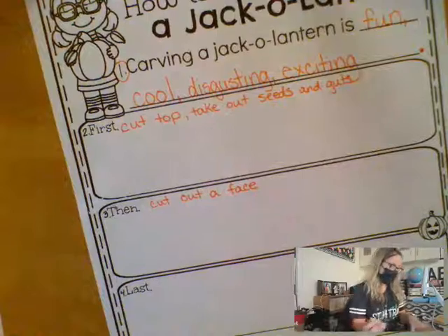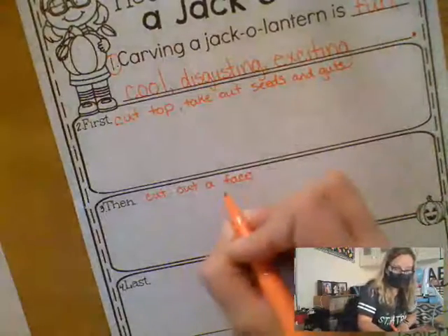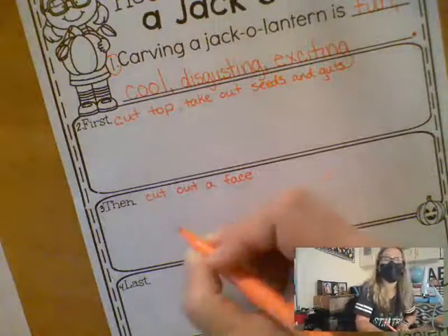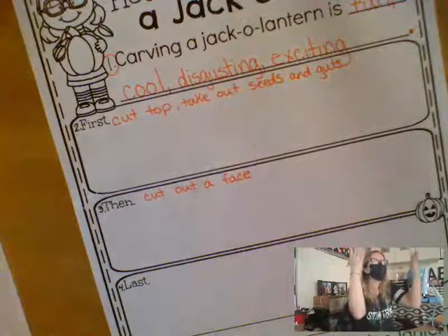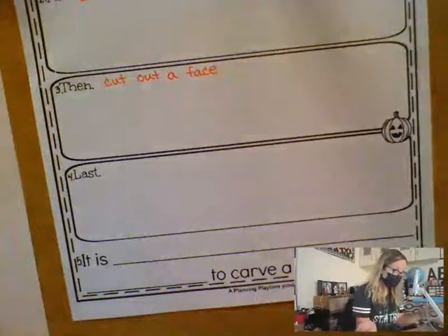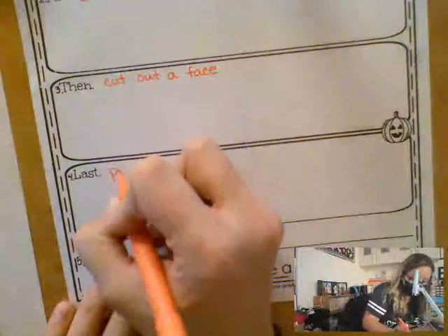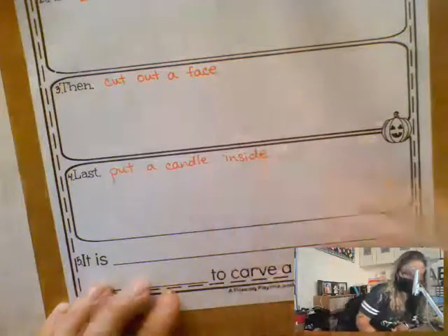All right, and then the last thing that I do is put my candle inside. Now these words, spooky and silly, I could say cut out a silly face or cut out a spooky face. It's up to you because it's your writing. It's coming from your imagination. So my last step then on my planning page is last, put a candle inside.